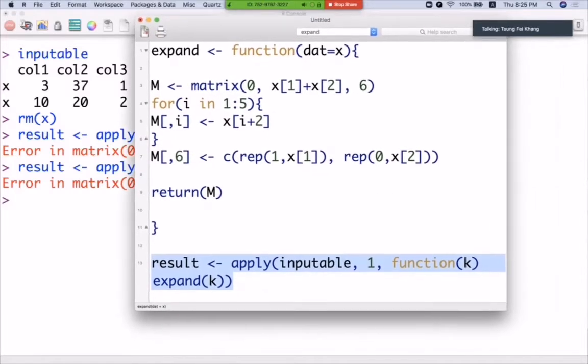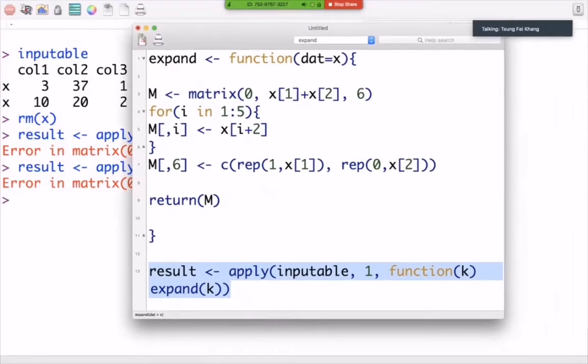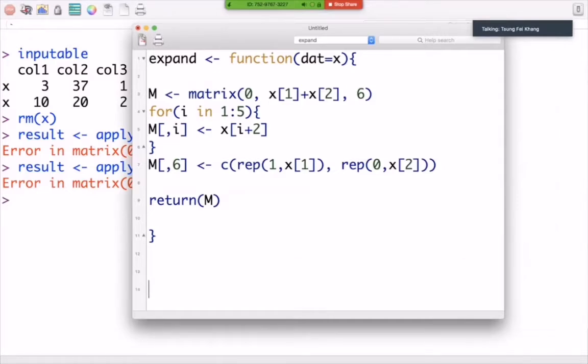Okay, I think maybe to make it easy, you could just do it like this: i equals 1 in 1 to number of rows of input table.